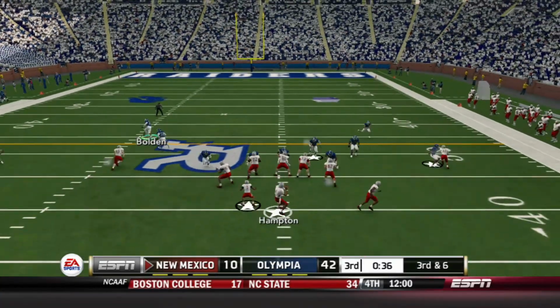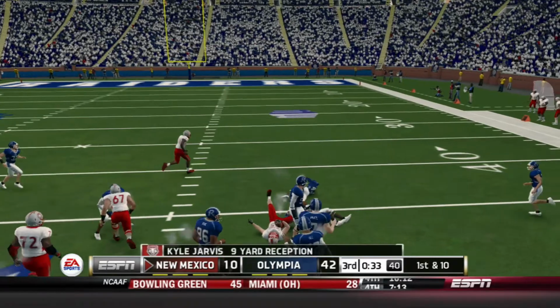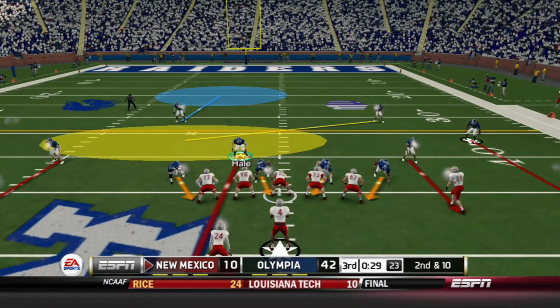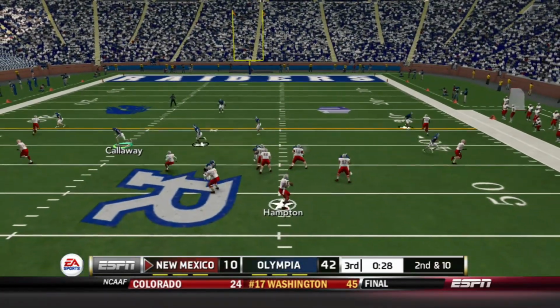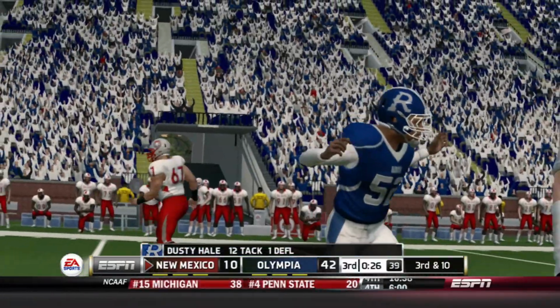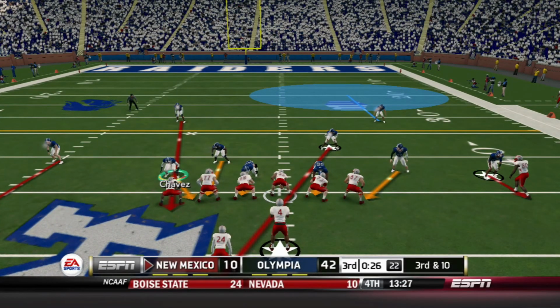3rd and 6 now. Mexico's got to have something happen here, but with 32 points down, I don't think they're in this game. Maybe just looking for some garbage time numbers here. 2nd and 10 now. Hampton in the gun. He's going to snap this one. He drops back, and he almost throws a pick to guess who? Dusty Hale again, who has dominated this game.